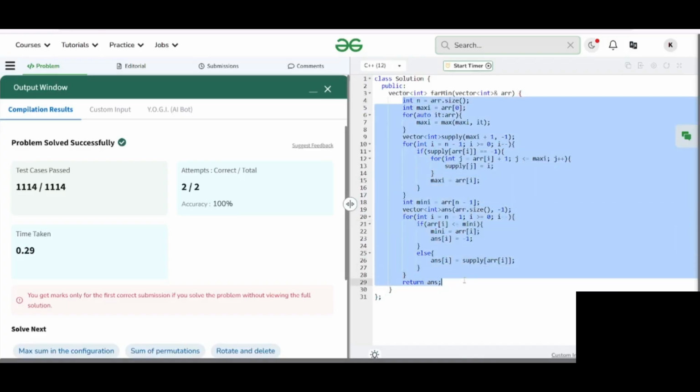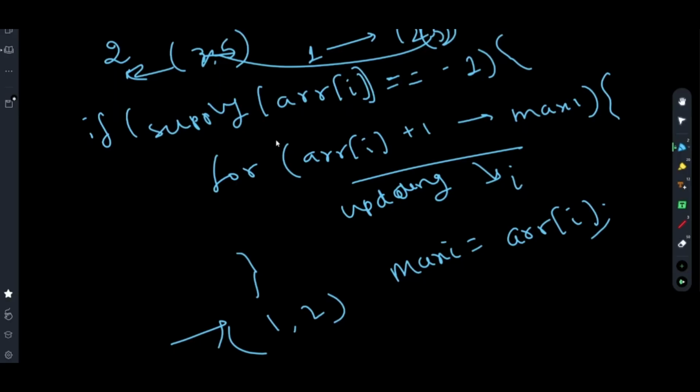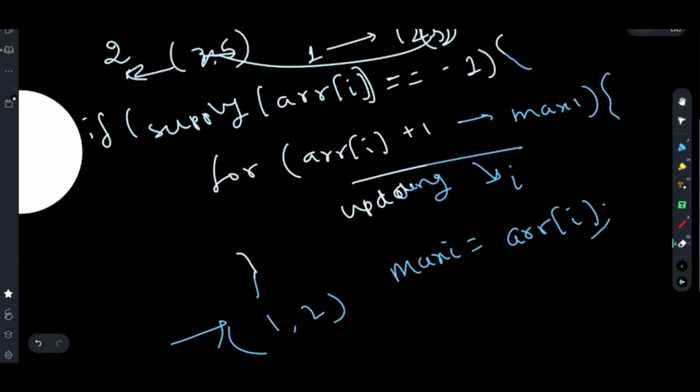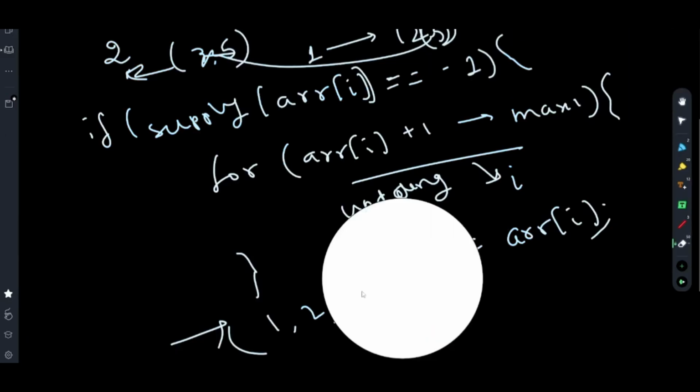I'll make a try once again to see if it does work or not. I think it won't work, so it's worth a try.